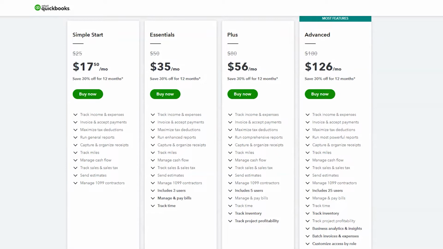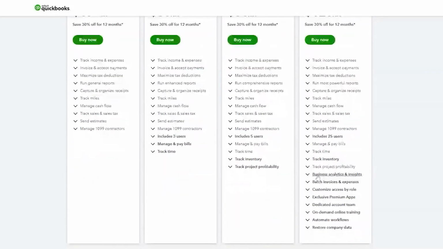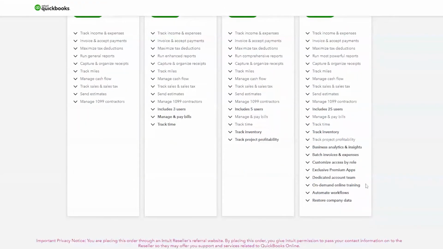So if we take a look at those features, you're going to see all of the same things there, but you're going to have the ability to do some business analytics because Fathom reporting is also included inside of QuickBooks Online Advanced. You're going to be able to see KPIs and do some trend reporting. You're going to have the ability to batch invoices and expenses, which if you do a lot of invoicing, this comes in really handy.